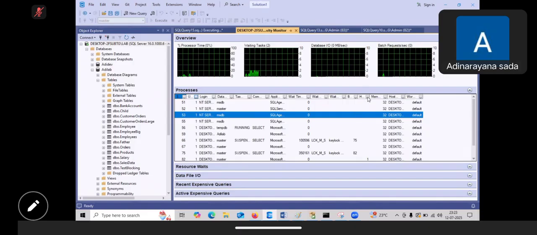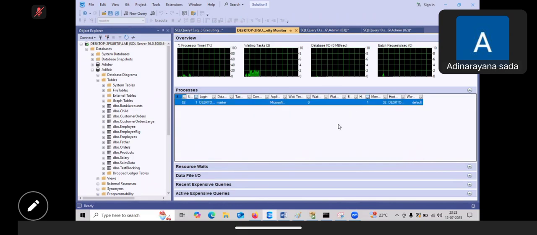So in this scenario, go to here H, then remove all, keep one. What it will do, it will provide the head blocker details. Because of this 82 session, the remaining sessions are going to blocking status. Okay, I told you, right, if you see blockings on the server, what will happen? The CPU will go higher, and also wait tasks will go higher. But here we are not seeing it because the data is very small, but if you go for a real-time or bigger system, this value will be more. Why?